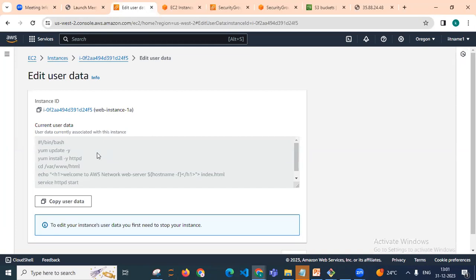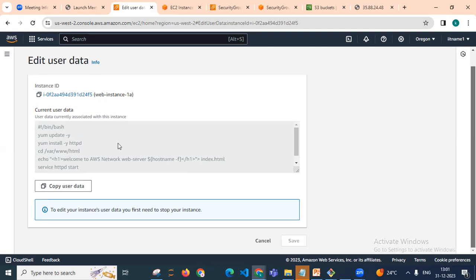But if the script faces any kind of issue while executing, you can also do that manually. Okay. So this is one trick that I have used, and I want to share it with all of you. So there is no need to change the script here. Okay, so just return to your EC2 dashboard console.